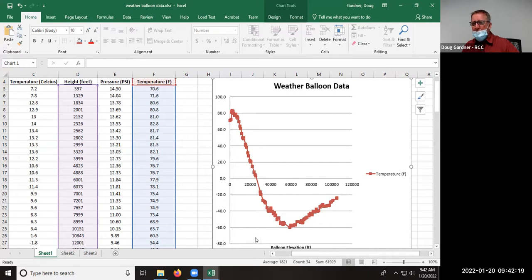And then weirdly, it starts to go back up again. When you get to 100,000 feet, it's actually going back up again. Isn't that a crazy relationship? But there's definitely a relationship there. Incidentally, I think this is where you hit the ozone layer. Like as soon as you get outside of our atmosphere, then you're not protected from the sun, and now the sun's rays start to actually warm it back up again. I actually don't know that for sure, but I think that's what's going on. So that's pretty interesting.